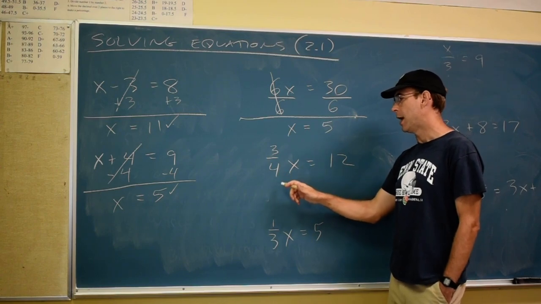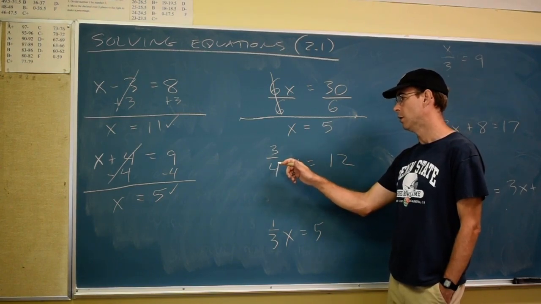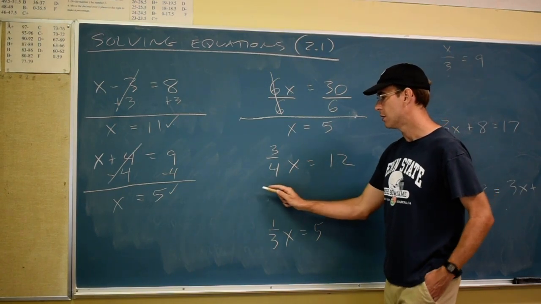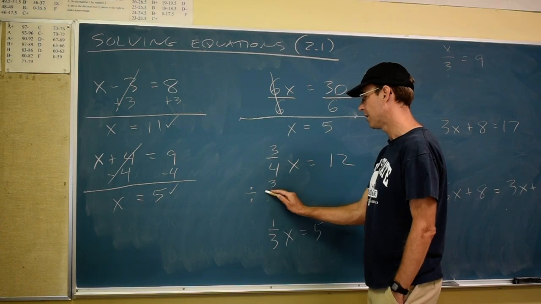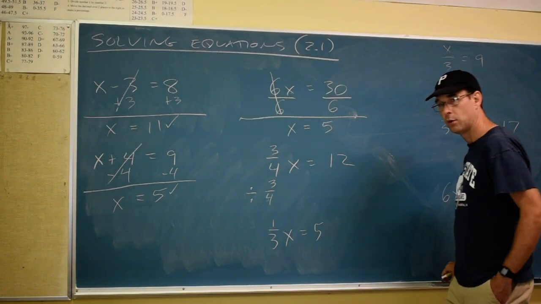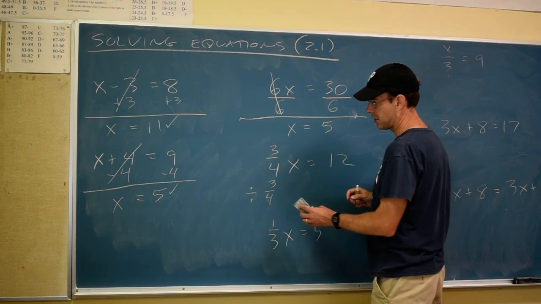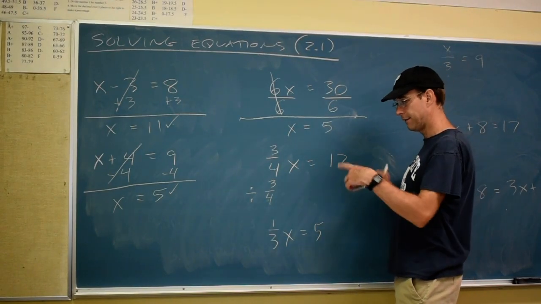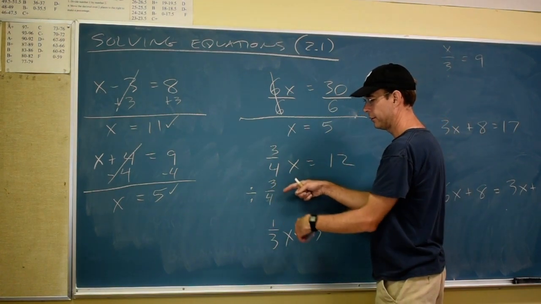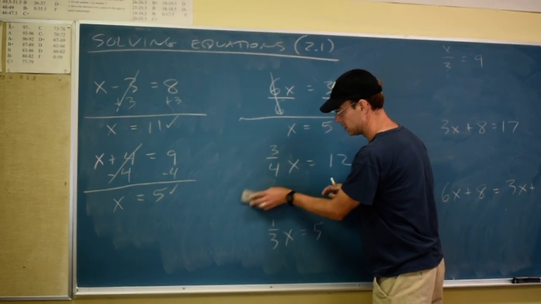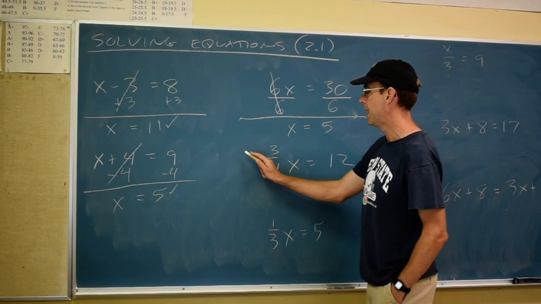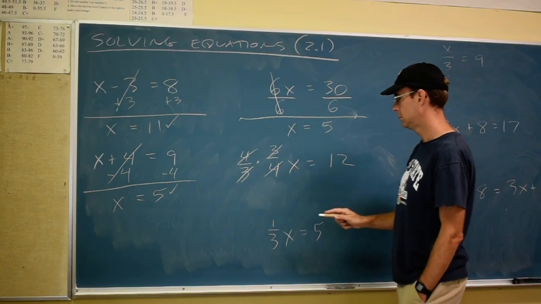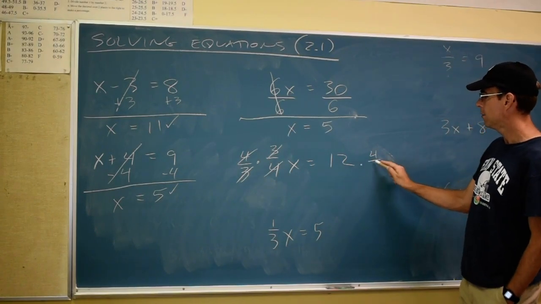Fractions sometimes freak people out. If this is going to multiply a fraction, our job's going to be to divide a fraction. So you could either write that you're dividing a fraction, but I don't think I would do that. I would have a little 7th grade flashback and think, if I'm dividing a fraction, what do I need to do? I need to flip that second fraction that I just wrote, and I really am going to multiply. So what I'm going to do here is multiply by 4/3. Cancel, cancel, cancel, cancel.